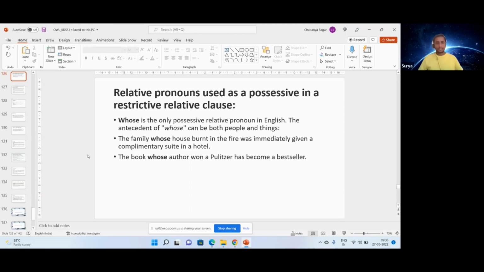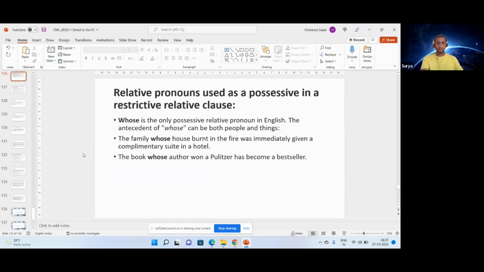So in our last session, I was discussing relative pronouns like who, that, which, or whose, which should be appropriate in which situations and when. This time I have come up with some examples and some more details, like how we can identify and how we can understand from others' written pieces what exactly they are saying.